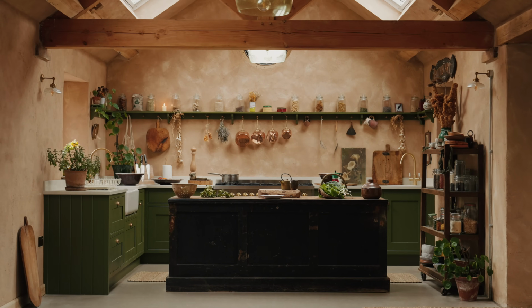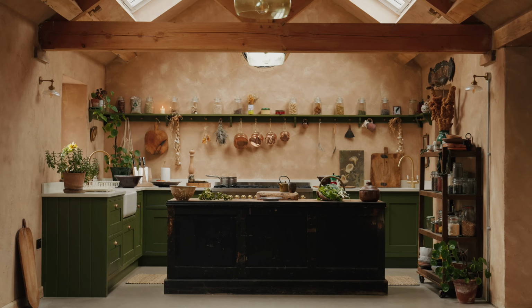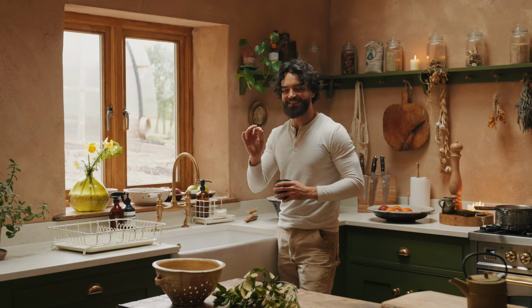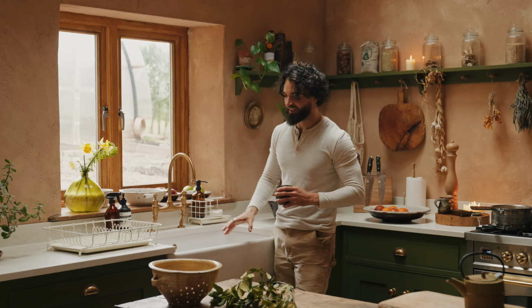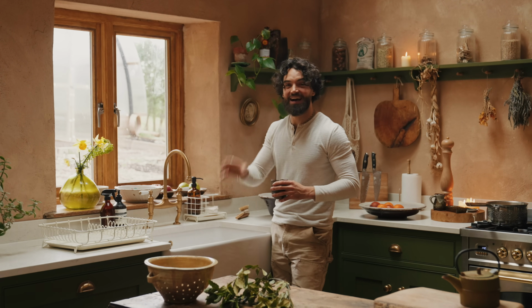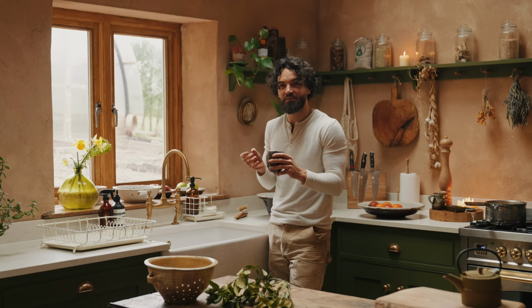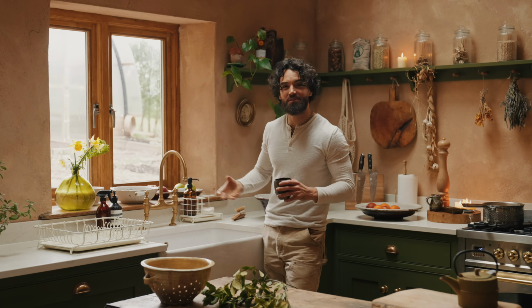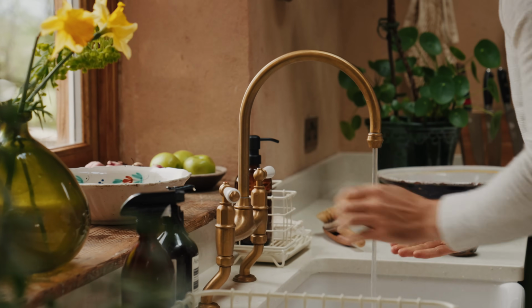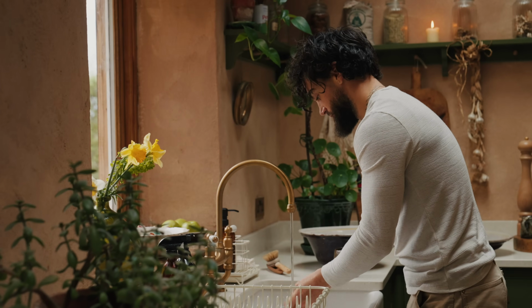I think that's so important to me. I'm learning that. All right, so what makes me so happy actually is this sink, and I told Harrison and Pope, the kitchen cabinet makers, that I needed a big sink. My last sink that I had in the kitchen that I inherited was so small that it just made it so difficult to wash up, and now I got this big one. I could almost have a bath in this. I may do one day just because I love the kitchen so much.